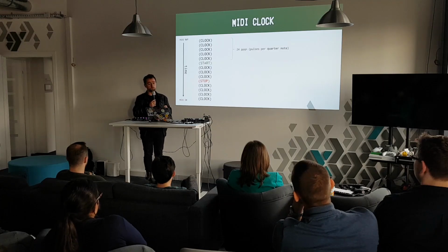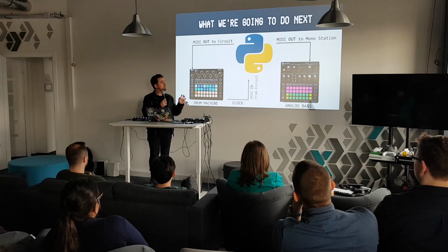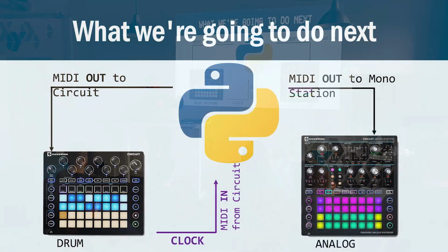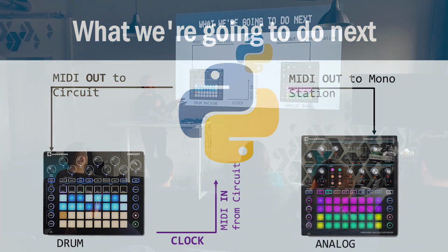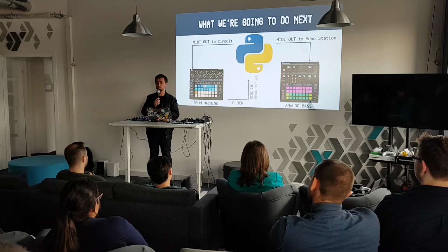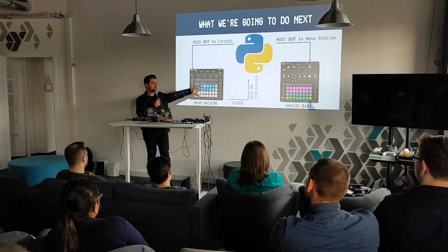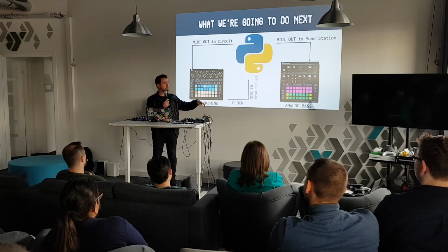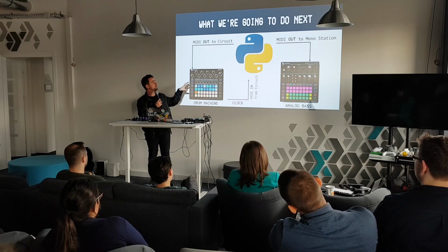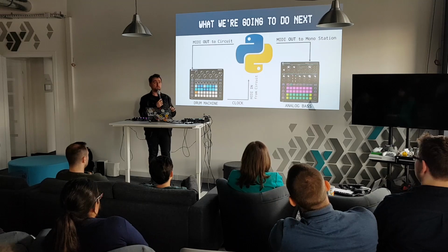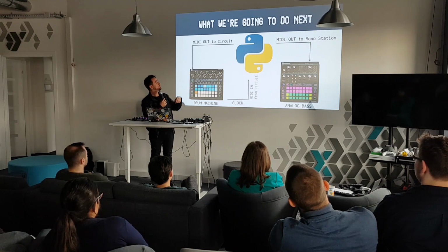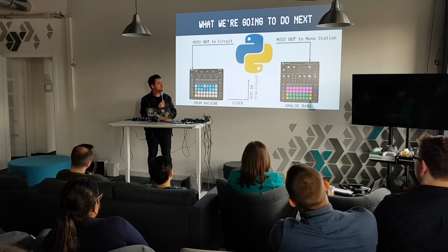It's great. So what we're going to do next is we're going to be playing those hardware synthesizers with Python. We're going to be sequencing those with Python. But we're going to actually tell Python how fast it should play by using one of those instruments' clock signal. So we're going to be using the clock that is on the circuit to control how fast Python is going to sequence things, and it's going to play those. So we're going to have drums, and we're going to have some bass sounds.